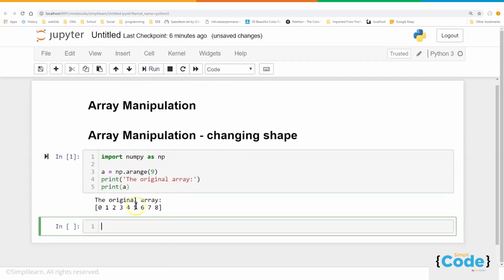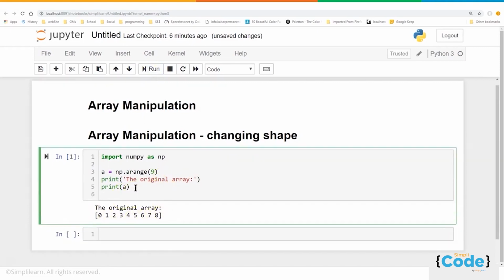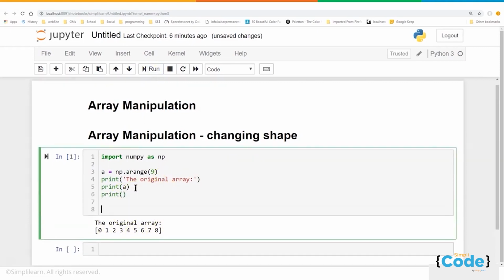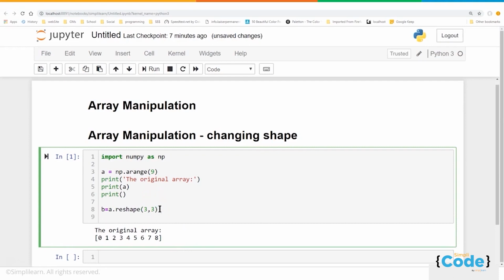Remember from the first lesson, so we have our array, which is 0, 1, 2, 3, 4, 5, 6, 7, 8. And let's add a print space in between. Let's create a second array, B, but we want this to reshape array A. And what does that mean? The command is simply reshape. And then we have 9 items in here, and this is so important right now. So be very aware, if I did some weird numbers in here, it's not going to work. And we want multiples of 9. We know that 3 times 3 is 9. So we're going to reshape our A array by 3 by 3.